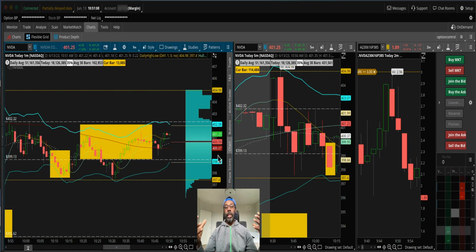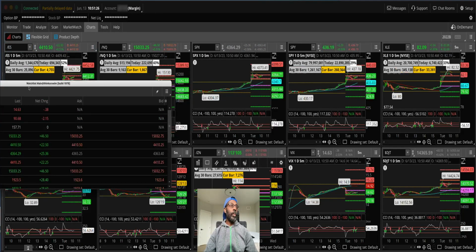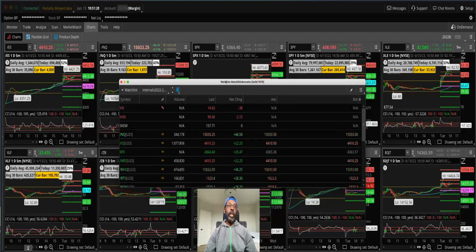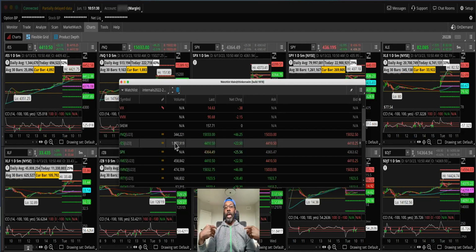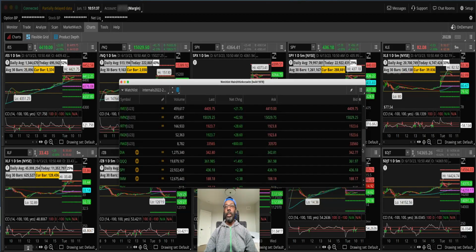But I knew, based on the analytics, based on the fundamentals, based on the price action, the volatility, everything I'm looking at, I'm showing you guys what I'm looking at, not hiding anything. This is what I'm looking at. I'm looking at the different sectors. I'm looking at what's going on. You know, I'm coming over here. This is my market report. This is my market breadth report. This is what I look at. Everything else is garbage and junk. This is all I look at.